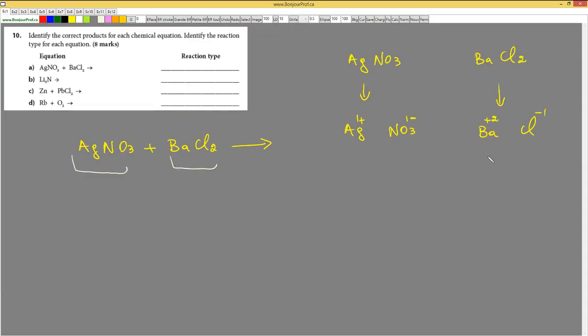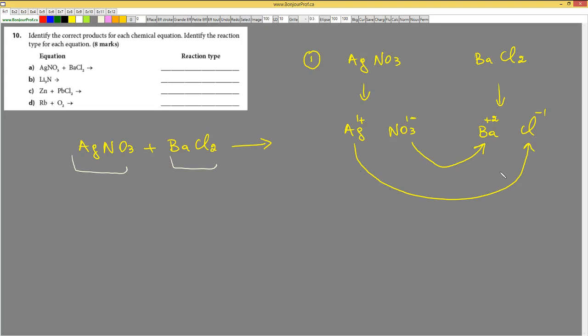So now what is going to happen? I'm going to put them here. I have Ag plus with NO3 minus, and Ba2 plus with Cl minus. What will happen here is some switching. This positive will go with this negative, and this negative will go with this positive. This is the product that I will get. You understand what we are doing? First step, we dissolve each compound into the ions that it gives me. This one gives me Ag plus, 1 plus, NO3, 1 minus. This one will give me Ba2 plus, and Cl minus.